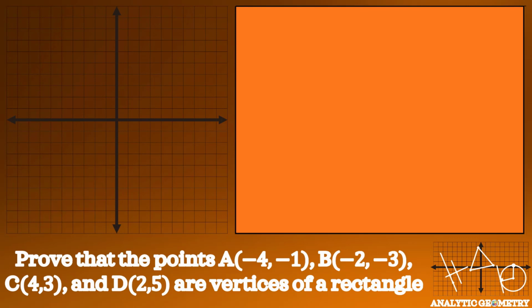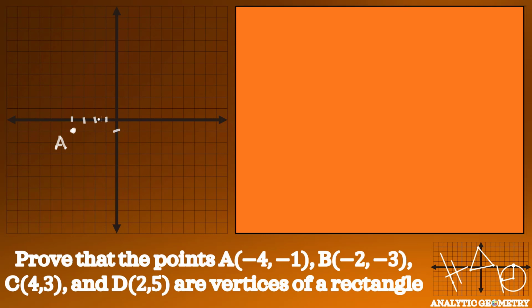Now let's try to illustrate these points first on this Cartesian plane. Of course, we know that the horizontal axis is our x-axis and the vertical one is our y-axis. Let's consider as well that each grid here is per 1. Therefore, we have these points. Let's start with A: -4, then 1, 2, 3, and -1 here. So this is our point A at (-4, -1).